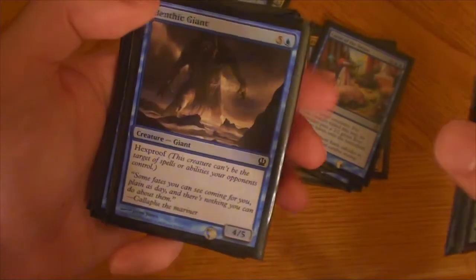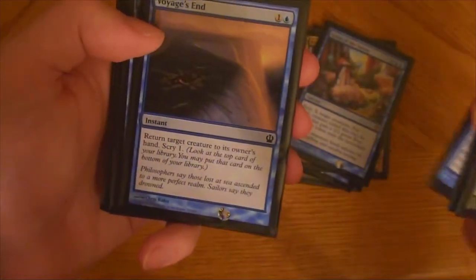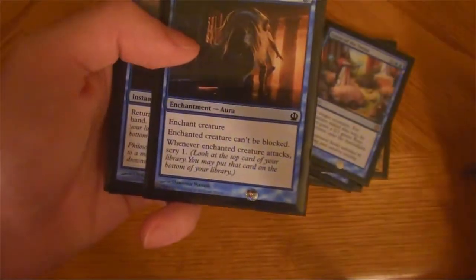Monstrosity, 5-drop, decent card, especially when you're playing sealed. That does well. Hexproof, 4/5, 5 or 6-drop. Put a card back in their hand. Scry back on top. Oh, this one's great. I love this common.